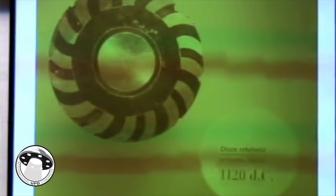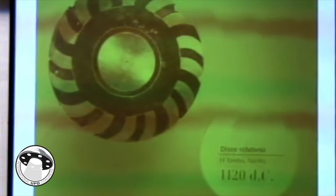They have sun discs and stuff like that. They have strange, saw-like discs. They're calling this a rotary disc. I mean, what this is all about, made with brass. This was also there on display.